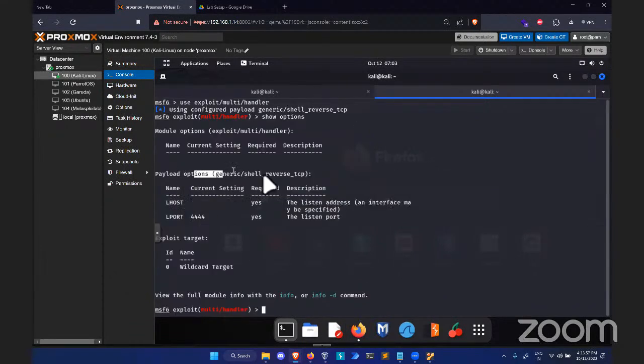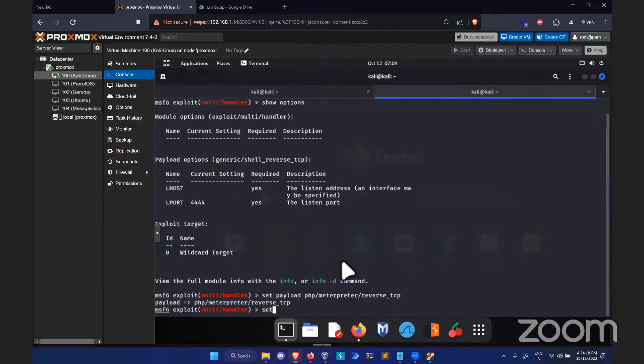Additionally, the payload option says this is the one that is selected, and that's not the one that I actually use. So I'll start by setting the payload name, which is php/meterpreter/reverse_tcp. Next, I have to set the LHOST as well because it's not provided.